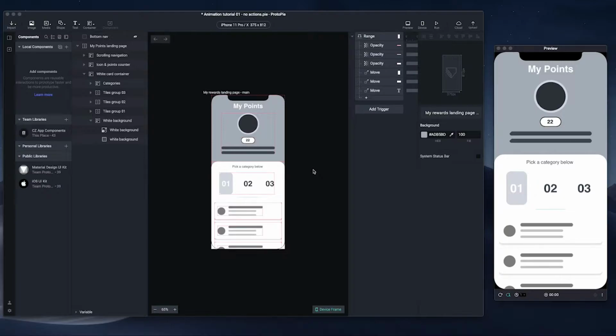I have been using Protopie quite a bit with my projects at the moment. Especially when I first started, I realized there was a bit of a lack of content out there regarding tutorials. So I thought it'd be a great idea for me to create a tutorial for all those beginners out there. The first tutorial I'm going to take you through now is based on scrolling animations. I would put this at being a beginner level tutorial, so I hope you guys enjoy it.